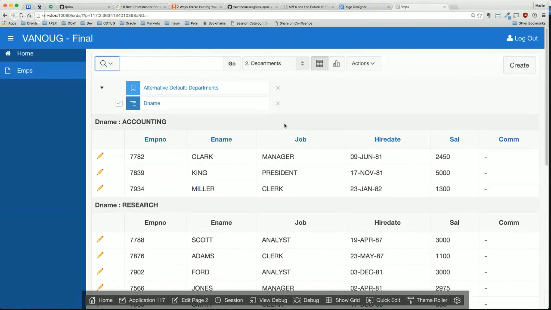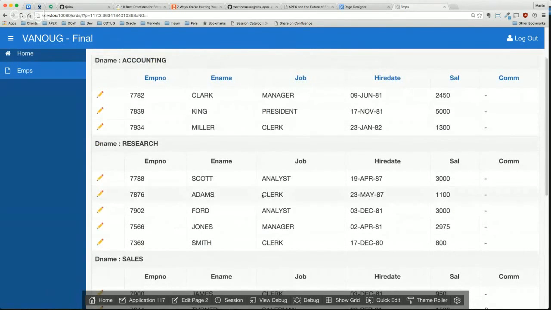That's another story. But what if we said, and the reality is in Alberta right now, companies are looking at their employees and saying, are we overpaying? Can we cut costs? It's not a fun question, but they have to ask. So what if the manager said, I want to see all the different jobs, and are there some departments where we're paying the same type of job more than other departments? For instance, can't have two presidents, but are we paying our clerks the same, or are some clerks making a lot more and some clerks making a lot less?